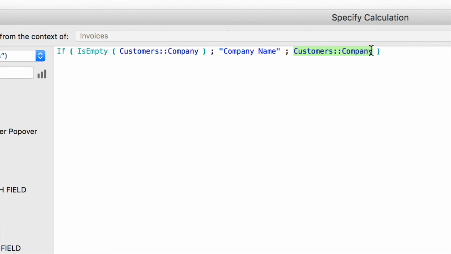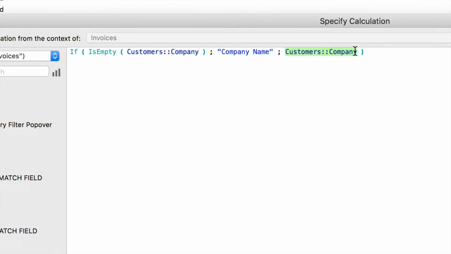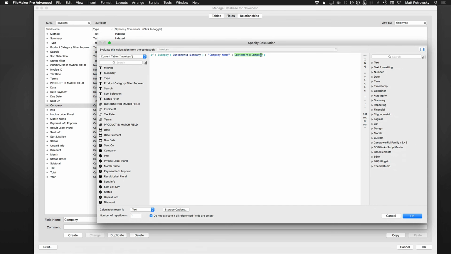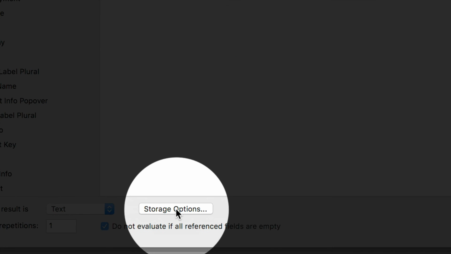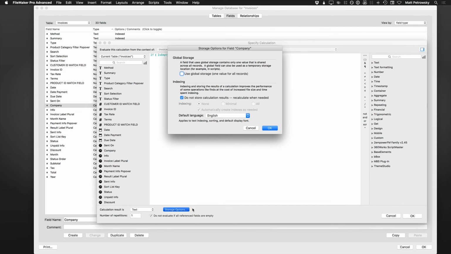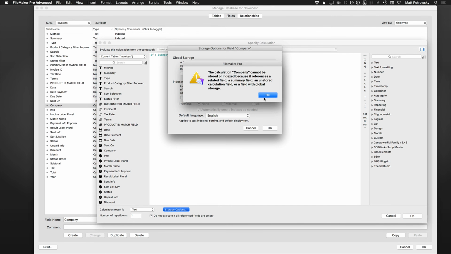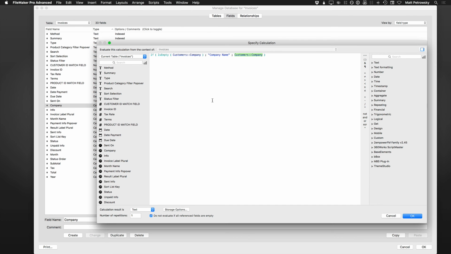Now, as a newer FileMaker developer, I would say to myself, oh, this is cool. I love FileMaker's calculation engine, and this is exactly what I can use it for. Well, the very reason why we don't want to use this is because if this field is on the layout, and if it becomes part of our search functionality, we need to know that we are searching an unstored calculation. In fact, if we go down to the very bottom here, if you've never visited this area, the storage options, we simply cannot check this to make it an indexed field. And that is because of what it's doing in terms of how it's generating its result.